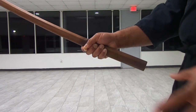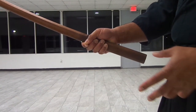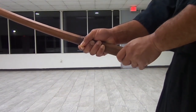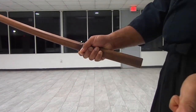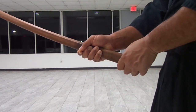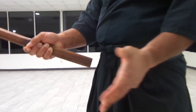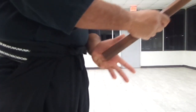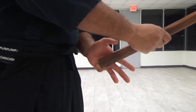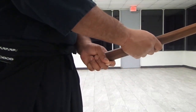And your support side hand, because this is my right hand, most swordsmen are right-handed, and you're going to learn with the right hand. My support side hand is going to do the exact same thing, right? Except my pinky finger is going to hang off the edge just a little bit. Where the end of the hilt is, I'm going to sit it right on that pinky finger, and then my other fingers are just going to grip right around there.